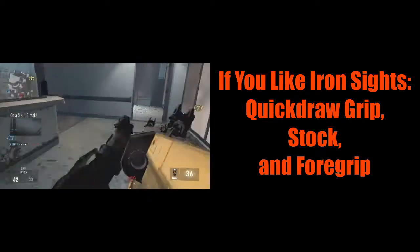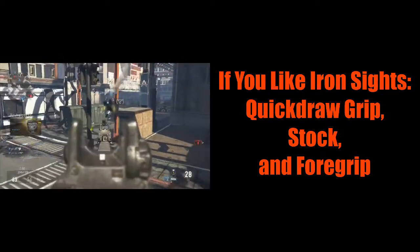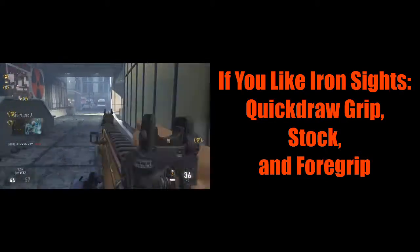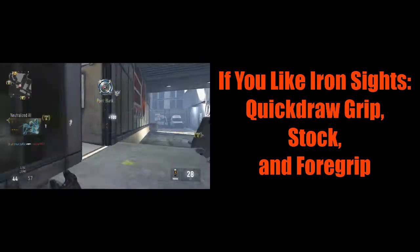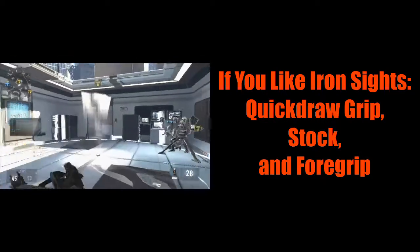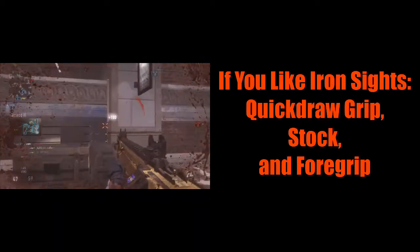I would probably put on a stock as well, because this gun you could probably actually use pretty well close range, so you might want to be able to pre-aim while you're going around this corner and walk faster, you know, that might be a little helpful.